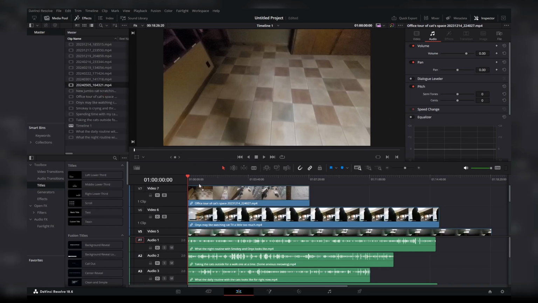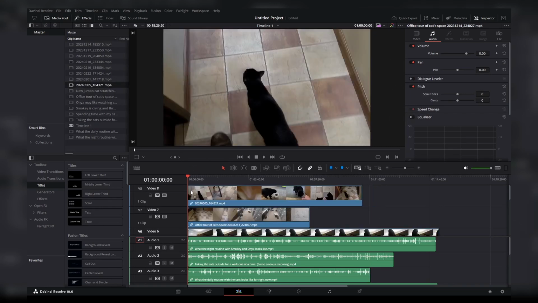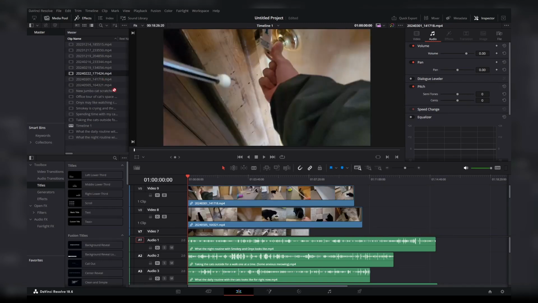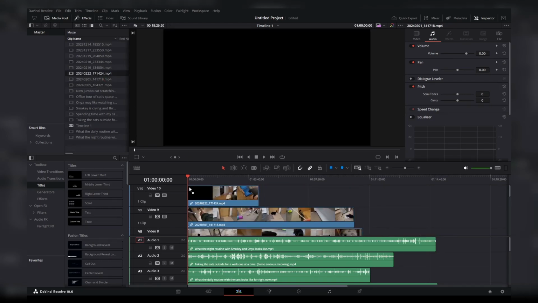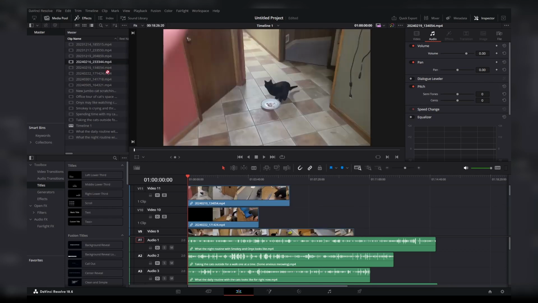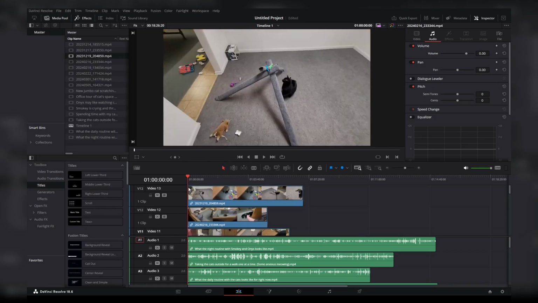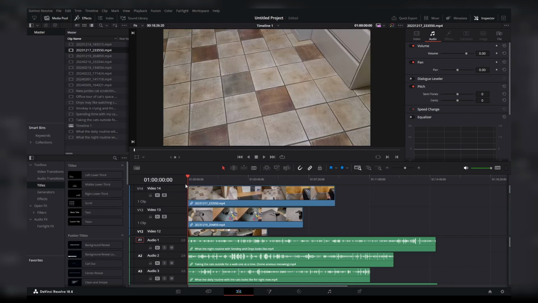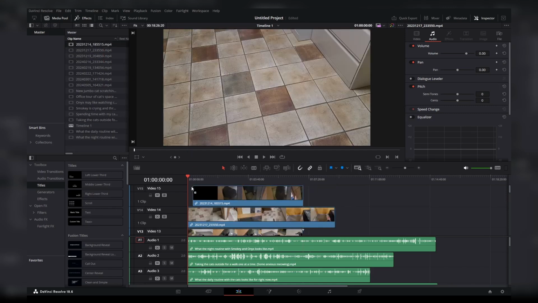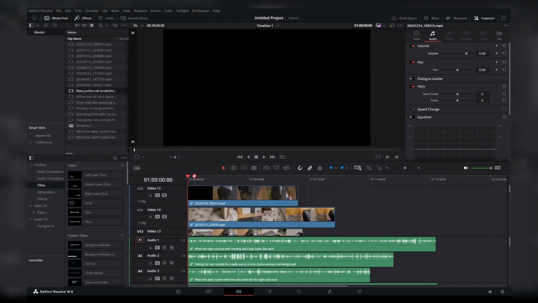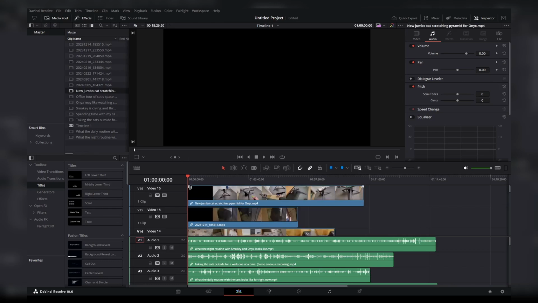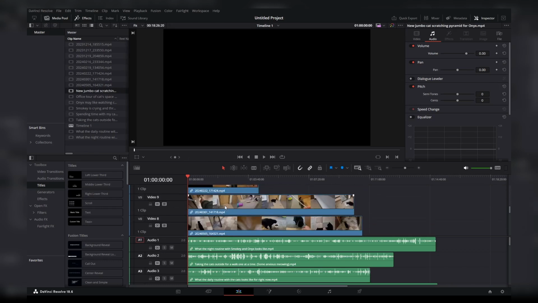Oops, I think I missed that one. It really doesn't matter if they're different, but it's easier to tell visually for demonstration purposes. I think I doubled up on one of them. But it's basically just a matter of dragging these all in one at a time. Something got missed, so I'm just going to pick one at random. And there we go. So we got all 16 of the videos.